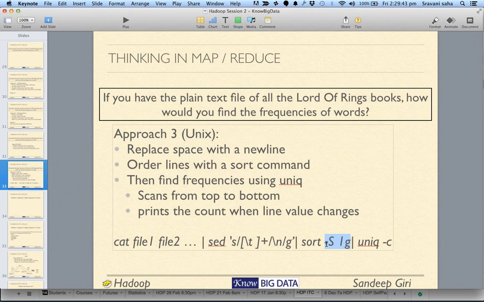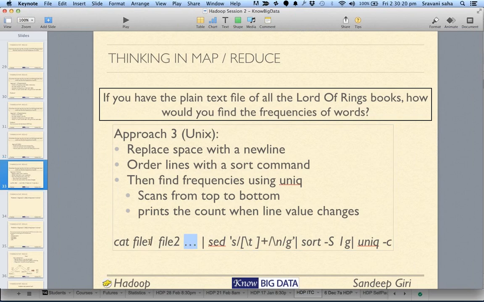I've used it multiple times in one of my blog posts where we were struggling with a problem in a recommendation engine. The sort command helped us a lot with the disk sorting. So when you have to sort data which is far beyond your memory, you generally use the option minus capital S. All right. Is this clear to everybody, or should I explain again how it works?